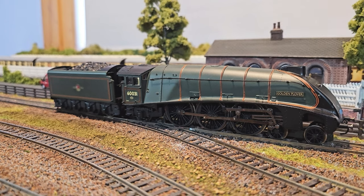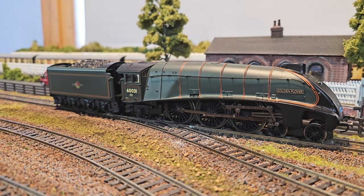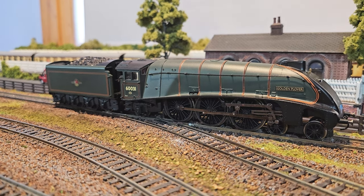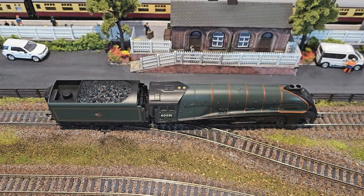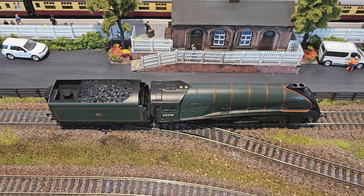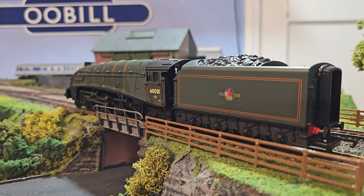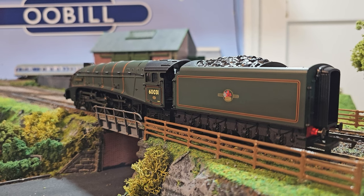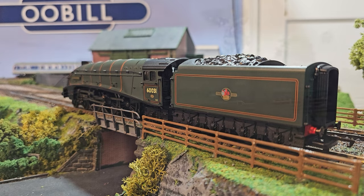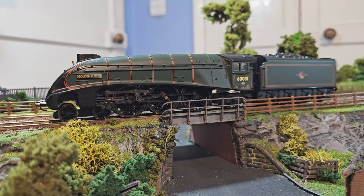This Ringfield is a bit of a whiner and actually sounds a bit like a five pole. Funny, sometimes they run almost silently and other times they growl a bit or they whine. It'll just be the wear and tear in the gears, I suppose. But I was tempted to take the motor apart and do all the usual business to it. But I suspect the whine would probably have persisted. Maybe even got worse. The motor's an otherwise good nick, and my remit was to get the locomotive back together and get the thing running, so job done.